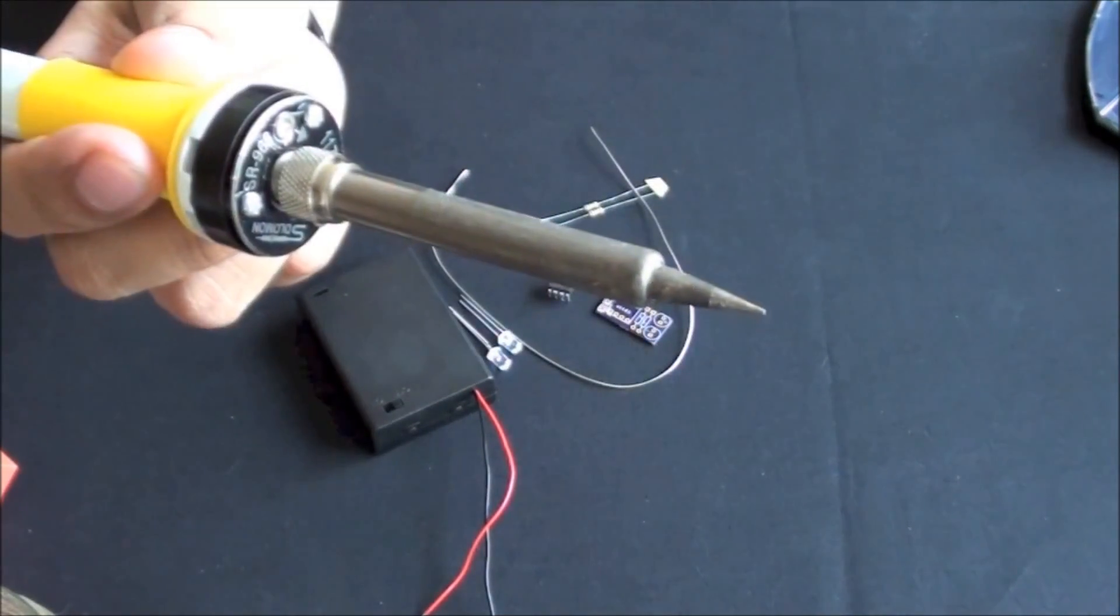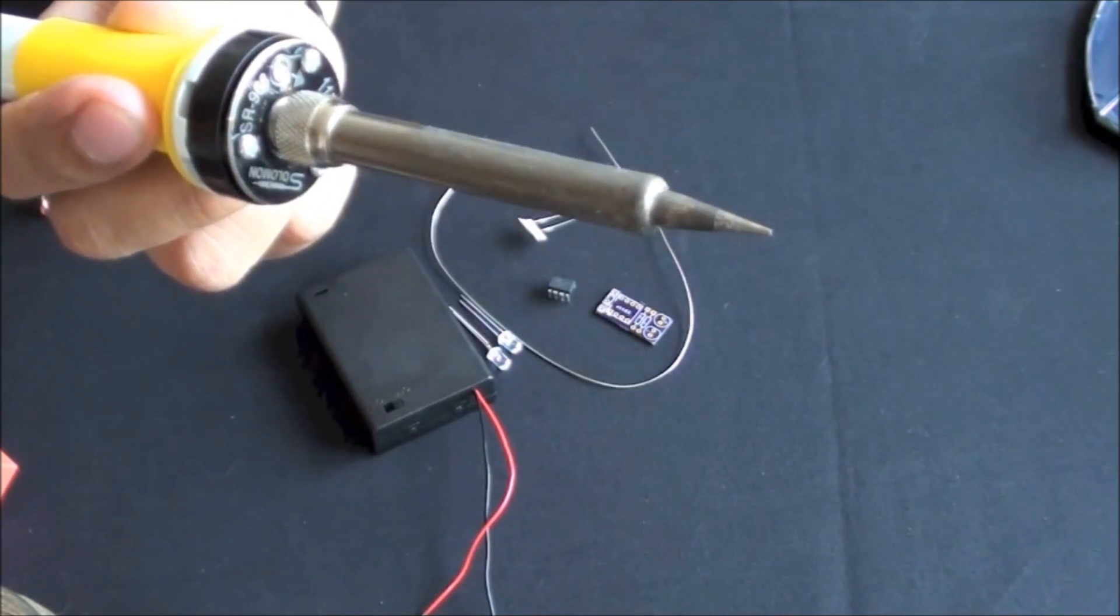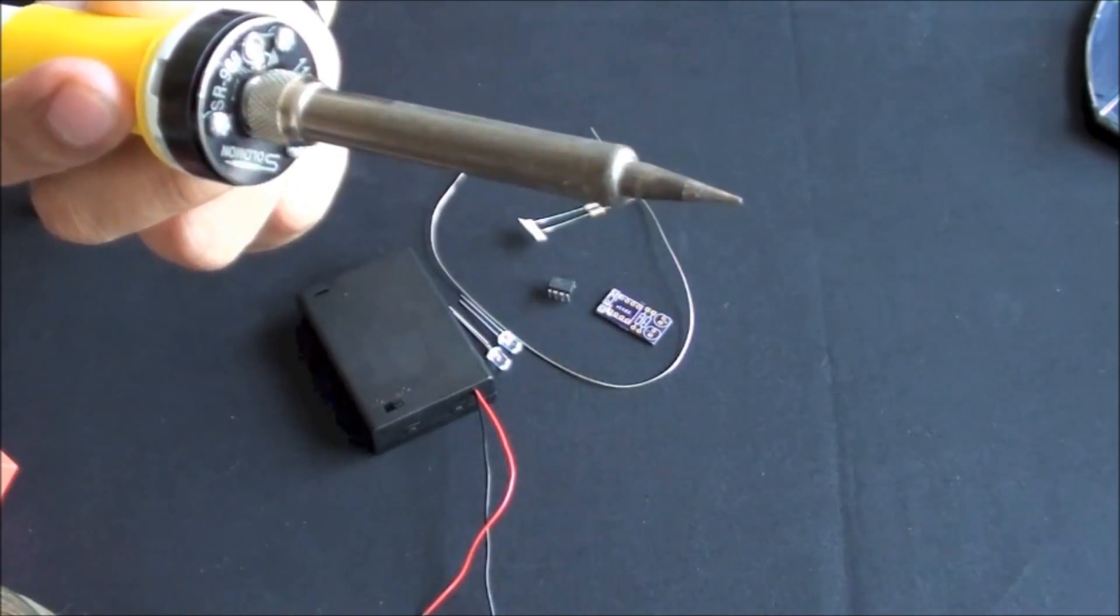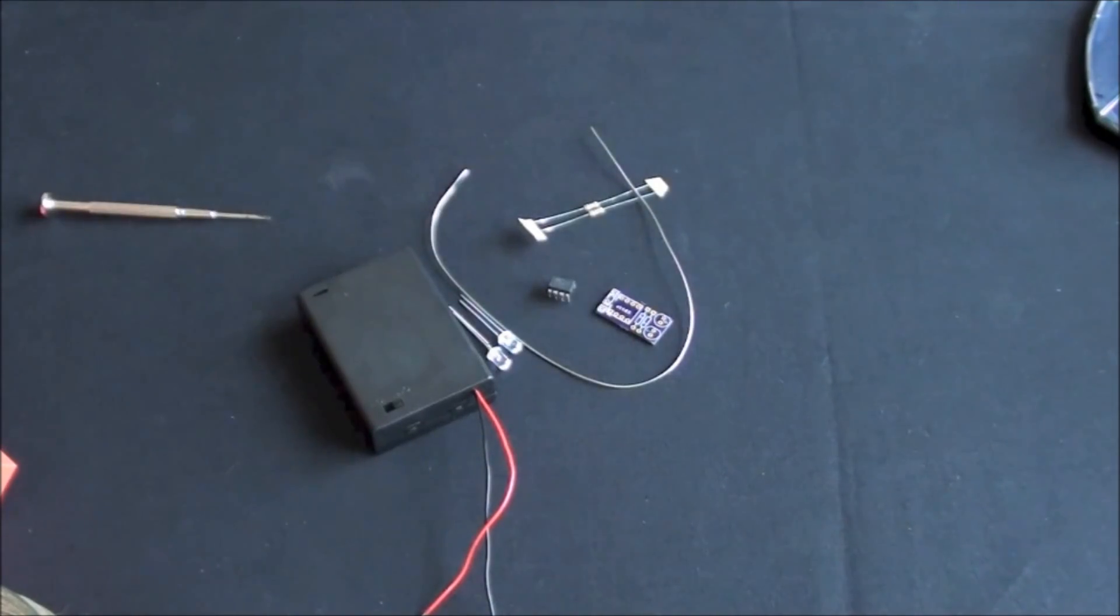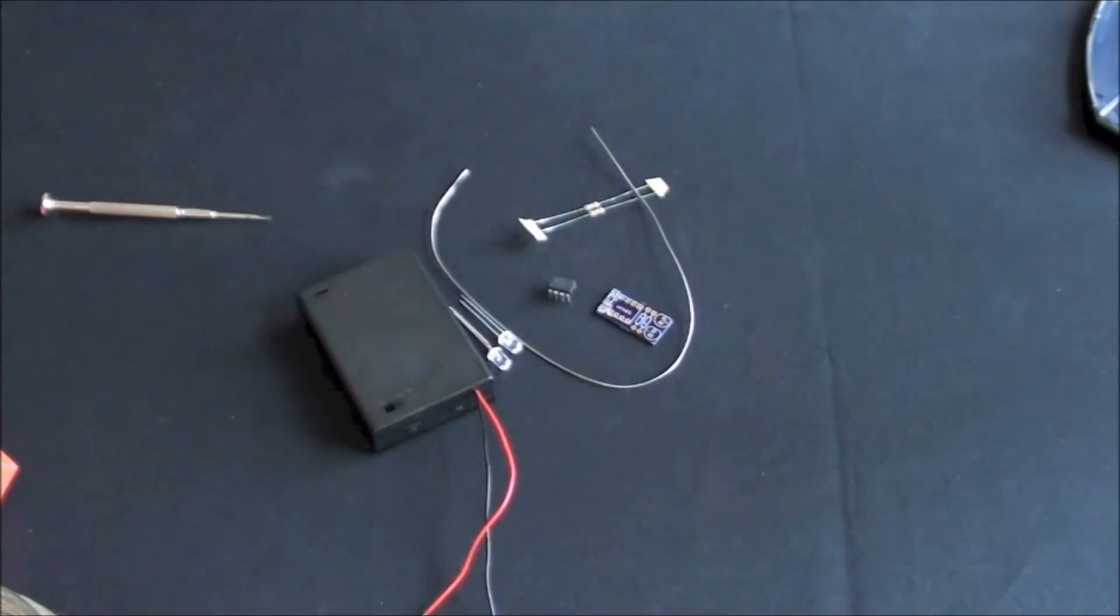In this video, we will be soldering, but you can also use glue to complete the kit. Although unnecessary, you may use a tool called a third hand to help you. We will be using tape for most of this video instead of the third hand.